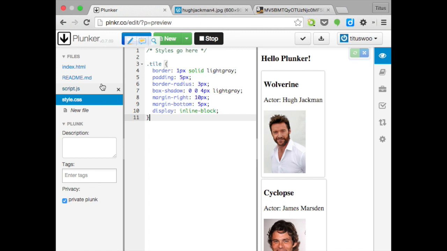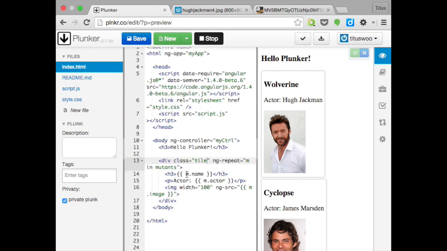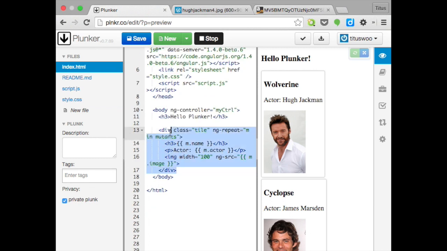So to do this, all you have to do is two things. You have to copy and paste this gigantic amount of code, which, trust me, is not going to be this small in real life, into here. You will be able to see the exact implementation details for every single part of it. You have to remember to call this variable mutants. Once you have a scope variable called mutants, it's going to populate all your data. So not only do they have to copy and paste your code, which is really ugly, they also need to know exactly how you implemented it in order to use it themselves.